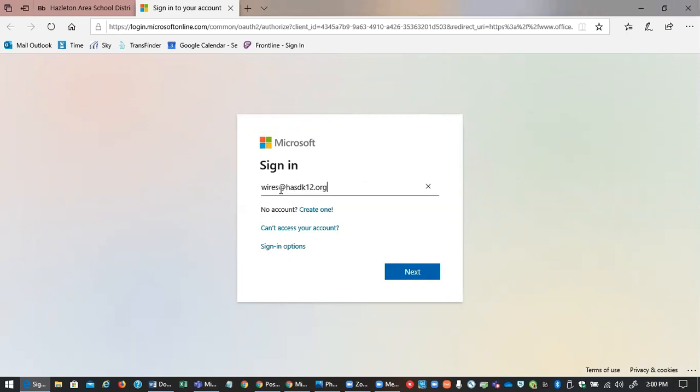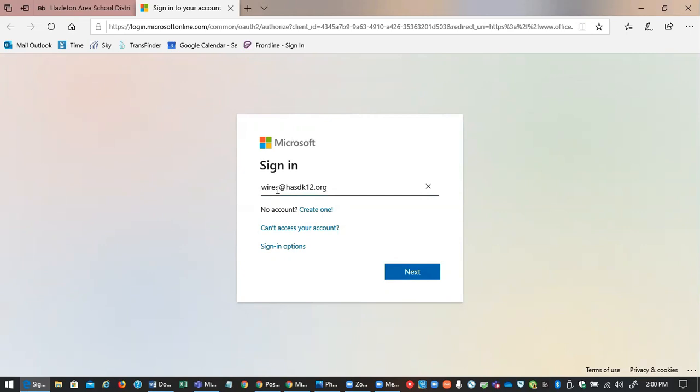Every student will have their own email address, and that's the way that you sign into Microsoft Teams. The ending will be the same for everybody. It's at hasdk12.org, and the front part is what will individualize the child's classes.